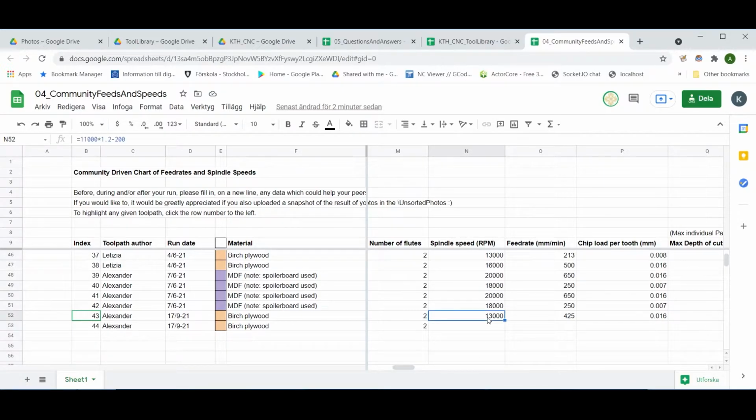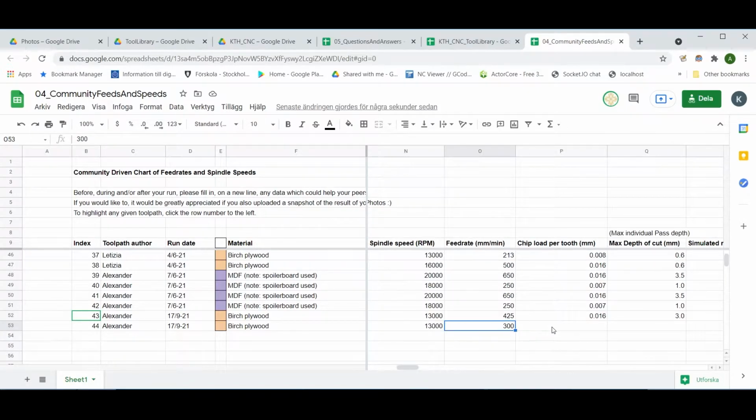We can demonstrate this. If we copy the RPM value of the previous toolpath, the clearance toolpath, then we can perhaps decrease the feed rate from 425 to 300, which is a decrease of a little over 25%.